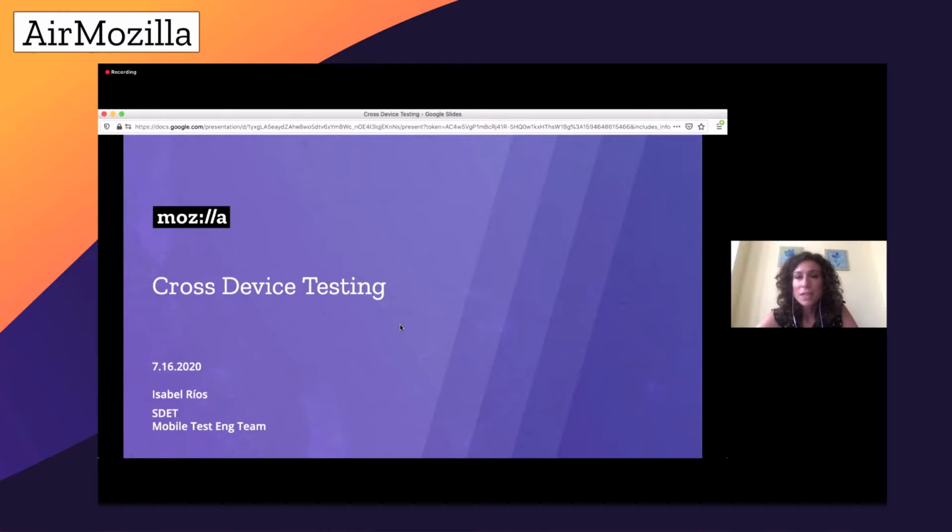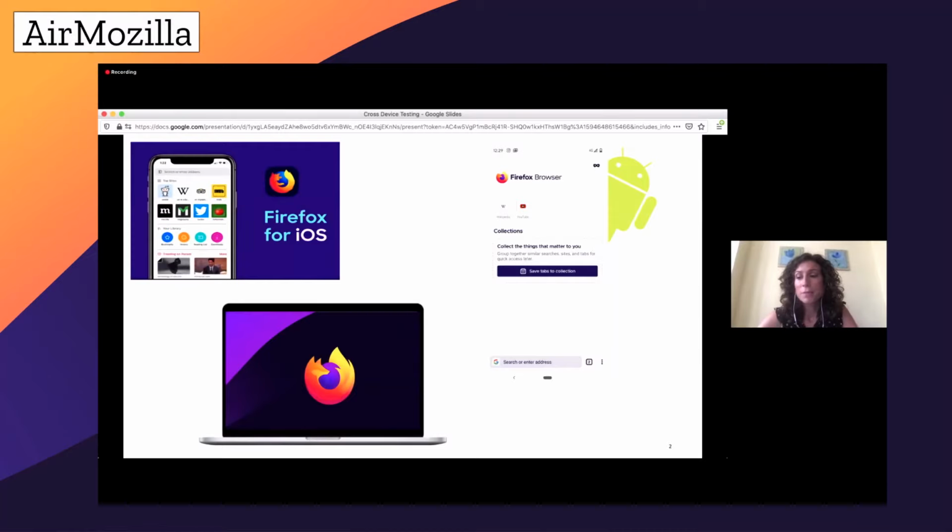So today I'm going to talk about cross-device testing, why it's important to have functional end-to-end tests running across different devices. Currently, my team is mainly focused on Firefox automated tests and testing. We have automated UI tests for Firefox for iOS and for Firefox on Android, Phoenix currently. And there is a whole team doing similar tests on desktop.